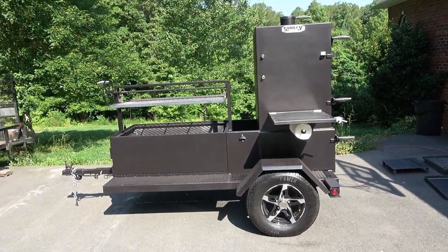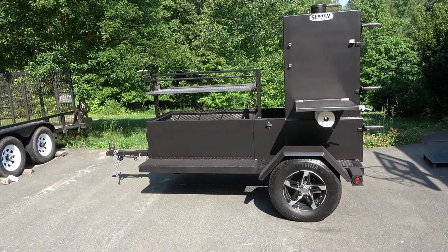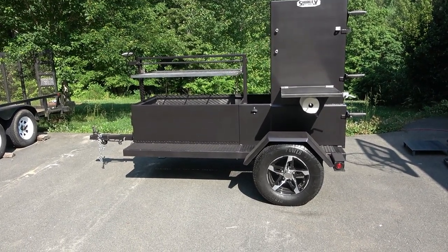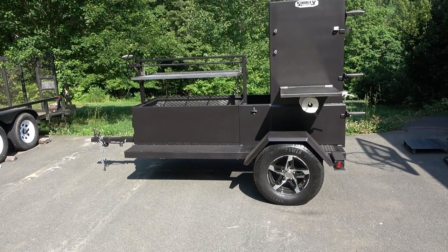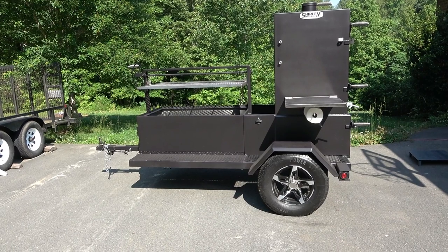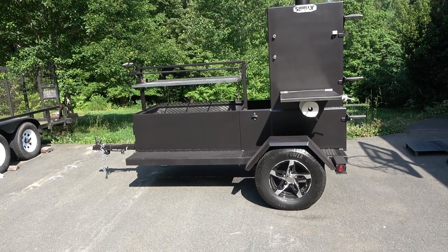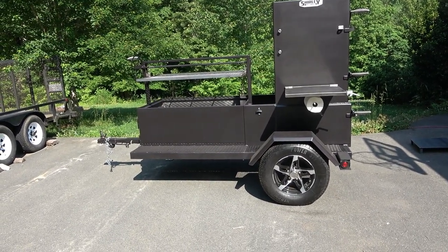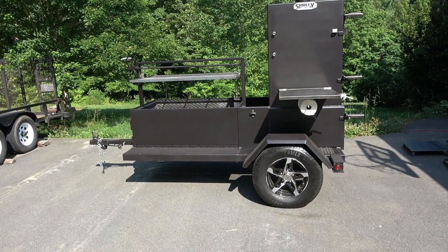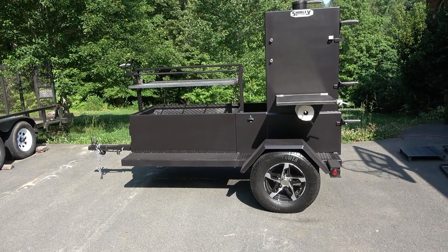I can't wait to start cooking on this thing. You need to hook up with Shirley Fabrication — I don't care if it's a five-year wait, three-year wait, or a six-month wait. You need to get your name on the list and purchase from them. They are a bang-up crew. Paul, Tyler, Ross, and all the others that work there are hardworking young men. It was 95 degrees yesterday and they're out there with long sleeves and jeans getting at it at 5:30 in the morning. That place just blew up from four years ago — from a small area to a huge other area, and it's already full now.